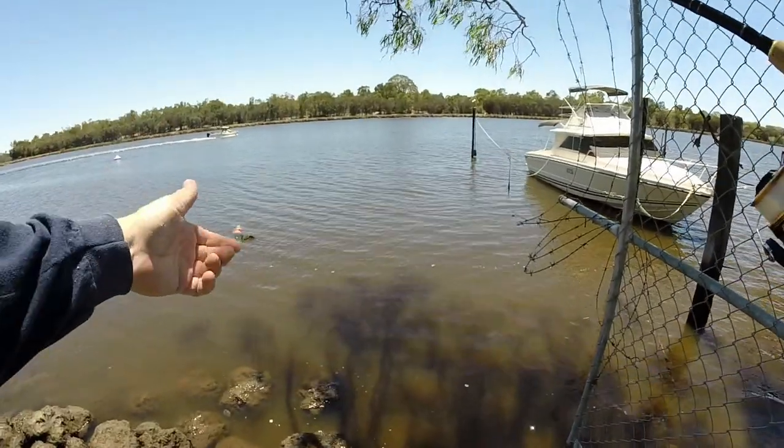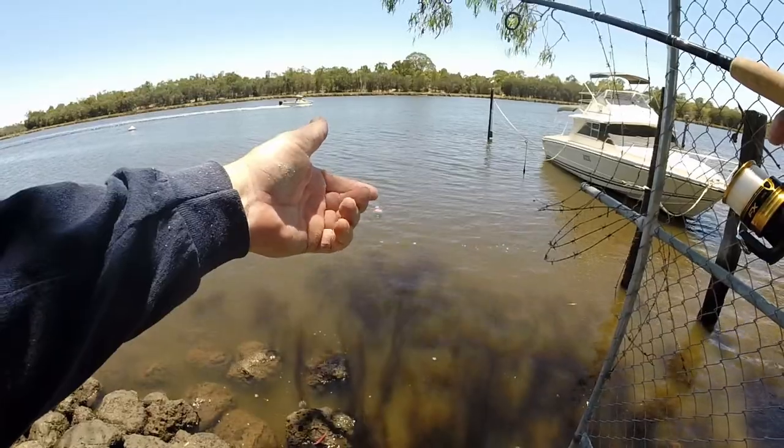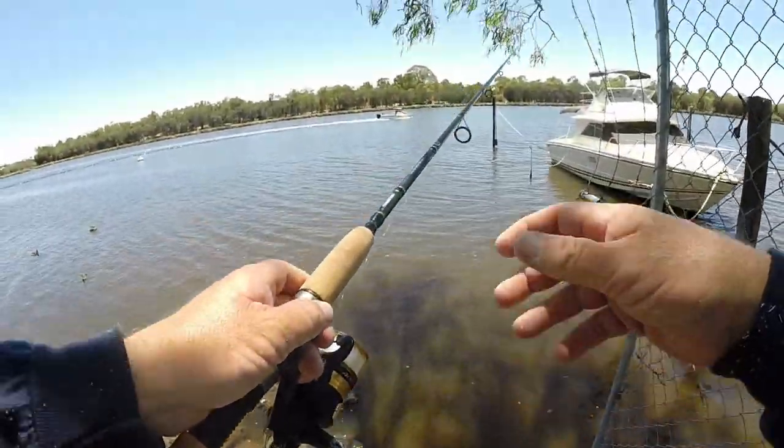Right, so just grab the bait like this. Okay, I'm trying to show Alex how to do this, and hopefully he can get it done in time. Then you swing it out and you release, and that's how you get that bait out there. So that's a much better way.